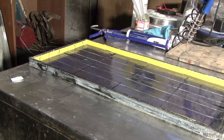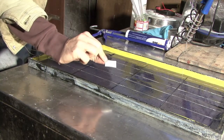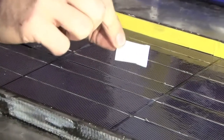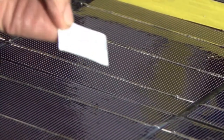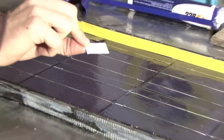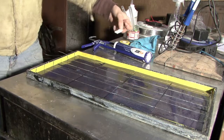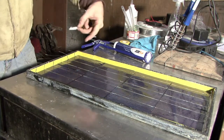The final stage is to put the lid on. Before we do that, we're just going to put one of these in — this is just like a little silica sachet, the kind of thing that you get in a shoe box to keep moisture levels down. You can either collect these as and when you come across them, or you can buy them online — eBay will sell them for next to nothing. This needs to be stuck somewhere where it's not going to block any of the cells in the panel from getting light.